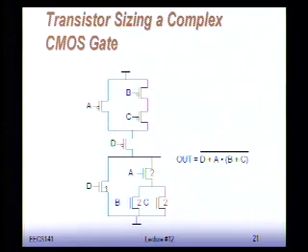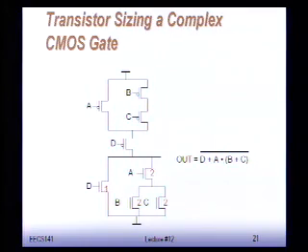Let's look at the pull up now. So again, for the pull up, we need to turn on D to hope to pull up something, and then we can either have A active or B and C, right? So just from these, we would expect the size of A to be roughly half of the size of each of B and C. Because in the worst case, we can either pull up through D and A, or D and the series of B and C.